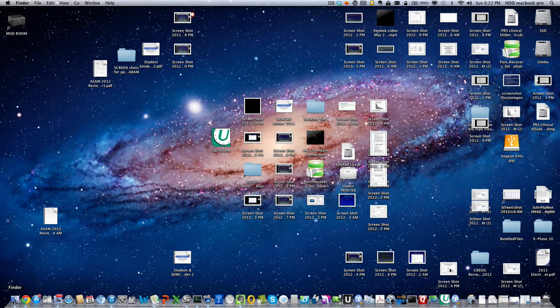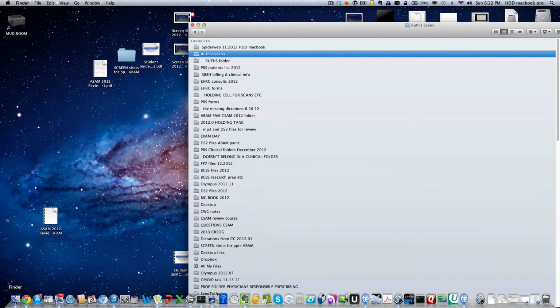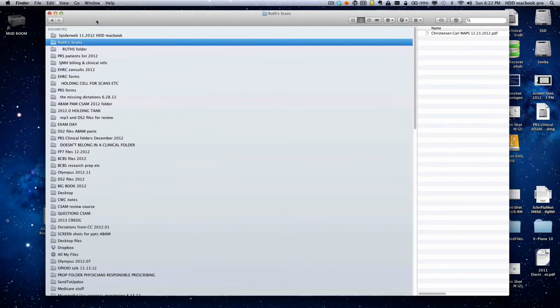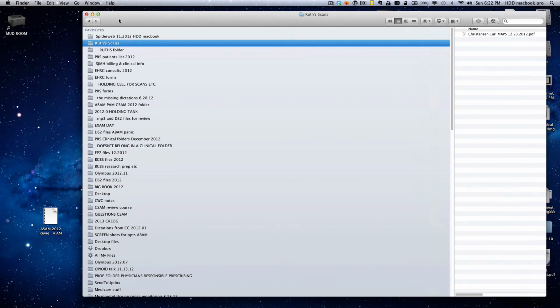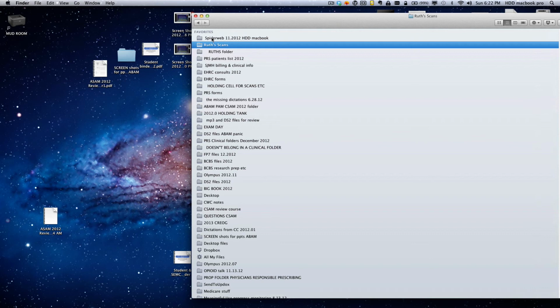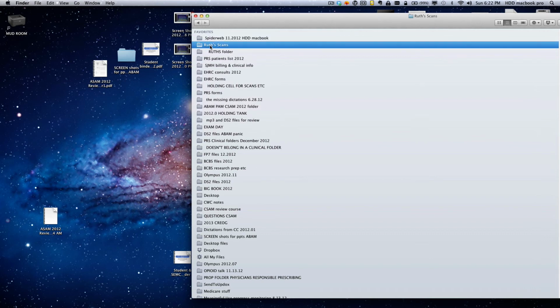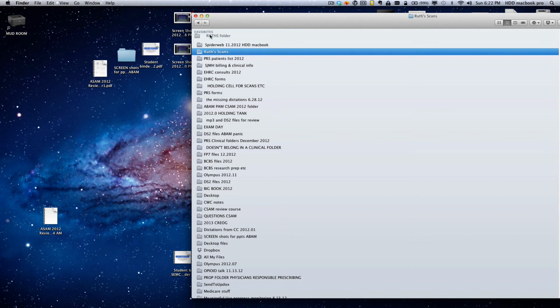And then finally, for the Finder to locate the files, you click it and this will open up. I've hidden the actual files off screen because they've got names. But for example, Bruce Scans, I have only one in here. This was the MAPS report that we just downloaded, and the rest of these have patient files in them. And you can move these icons around. So if you wind up using Rus Scans or Rus Folder most, you can put this at the top.